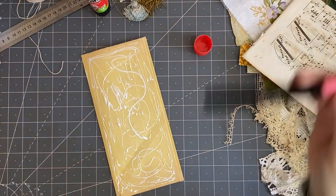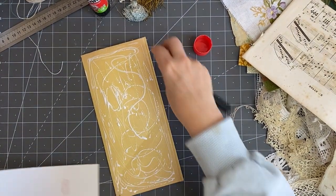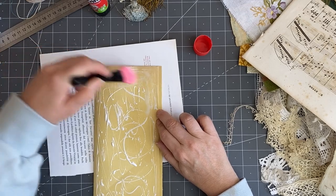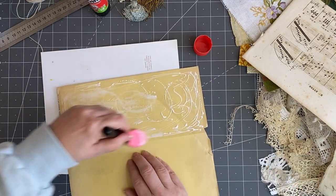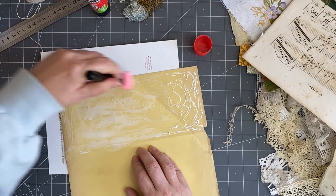Right. I need to grab a piece of paper. I don't want to dirty my mat. I like my mat, and you know how messy I become? It just builds up and becomes more and more. Now, the reason I'm doing this is so I don't get too many air pockets under the paper, hopefully. That's the goal.